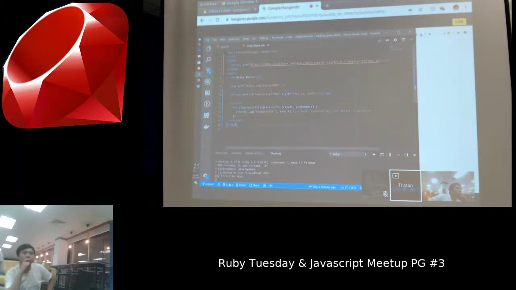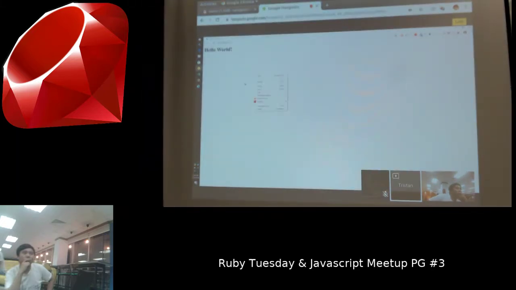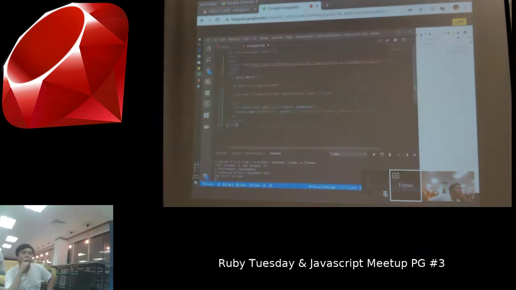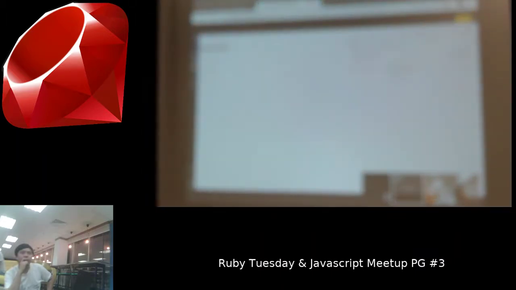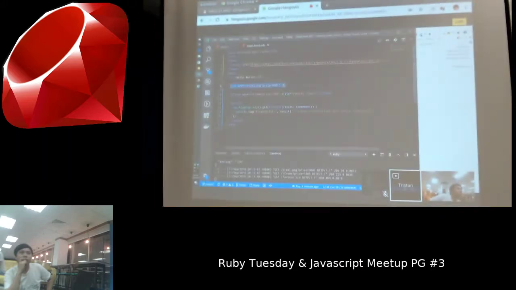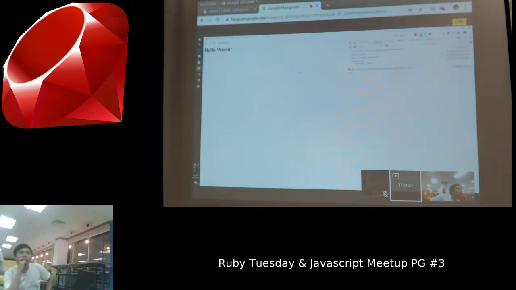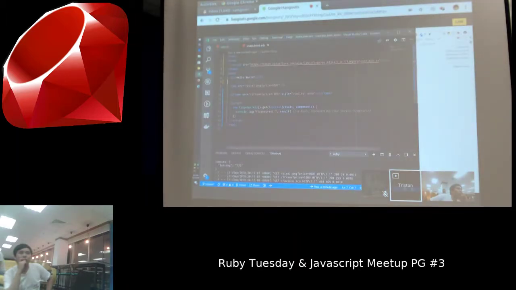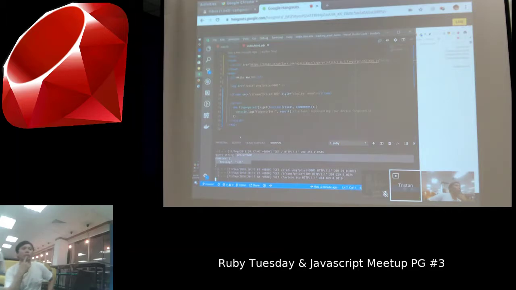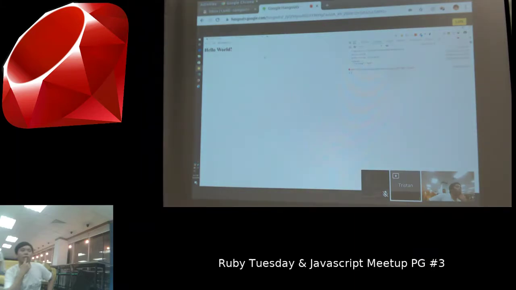Okay, so this is the page. You see the hello world there, right? And now you will see some stuff in the information page box. So I refresh the page. You'll see that this is not seen because it's a one by one pixel. But you'll see on the server side that I was able to get the query parameter, and I was able to get the cookie from it. And so that means that my server now gets all of the cookies from this particular host, which is 4567.